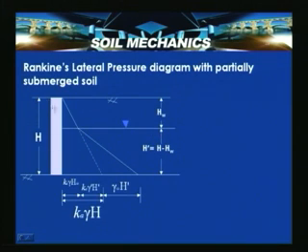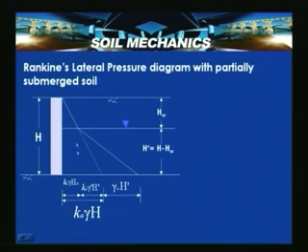H is the total height of the wall, and now by using the equation sigma A is equal to... All these examples we are discussing are for the active state. Similar concepts can be used for the passive case also, but the Rankine's lateral pressure diagram for partially submerged soil is for the active state. So, here we will be using a coefficient of active earth pressure.